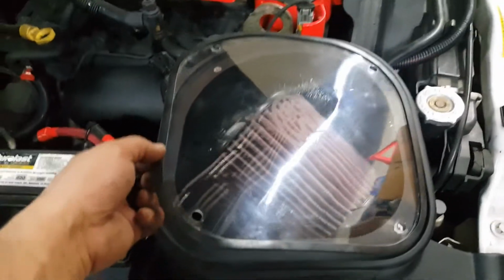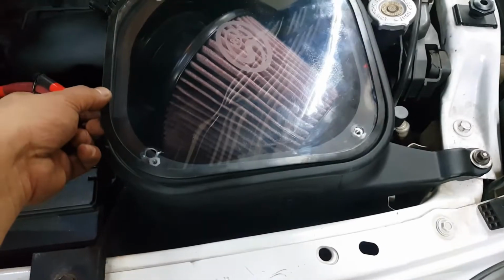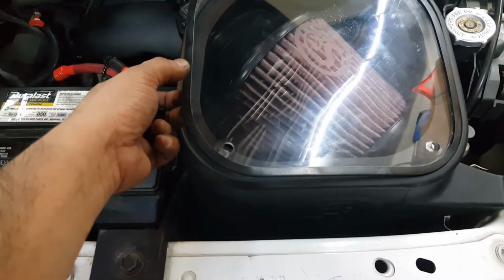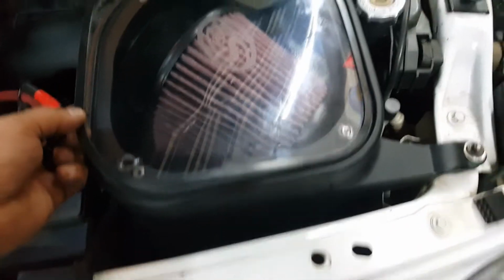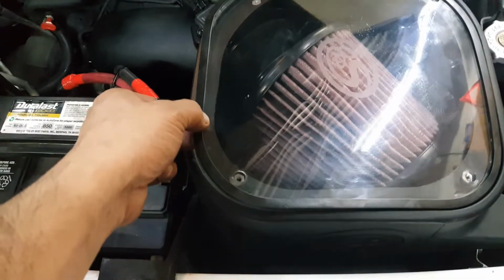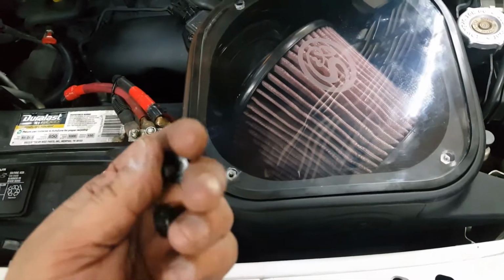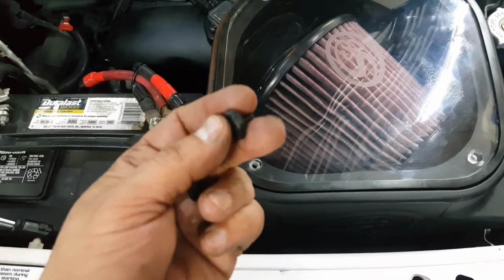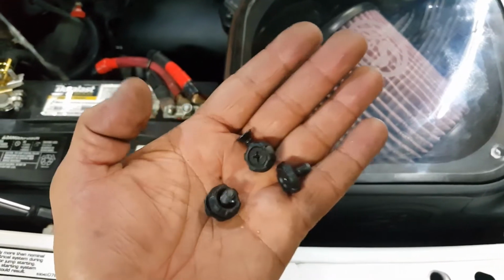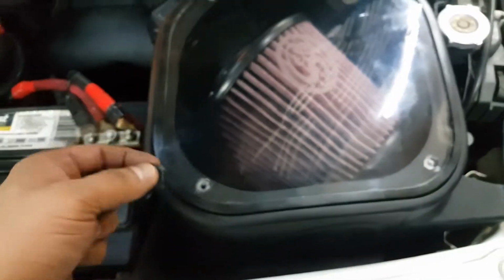Now we can go ahead and put this cover lid, the plexiglass lid, over the air box. I've got the seal on the edge of it. That comes not separate but part of the kit. You do have to install it on this glass. So once you got it in position, there's 4 Phillips head screws with these plastic washers that'll hold this lid down. So let's go ahead and put those in.